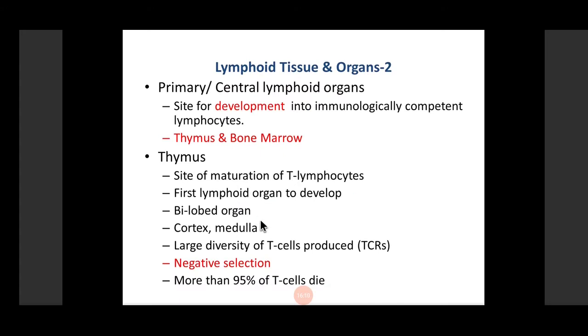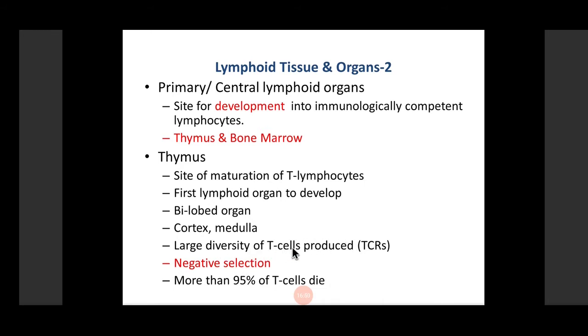Now what happens is that a large number of T cells are developing, and different T cells have different T cell receptors, which are randomly generated by genetic recombination. Each of the different T cell receptors will recognize a specific antigen. Because these receptors, expressed on the surface of the developing T lymphocytes, are randomly generated, they may recognize both self antigens, that is, part of your own body, as well as non-self antigens, the ones which are not part of your own body. Now you have to prune it. All the self-reactive T cell receptors have to be removed.